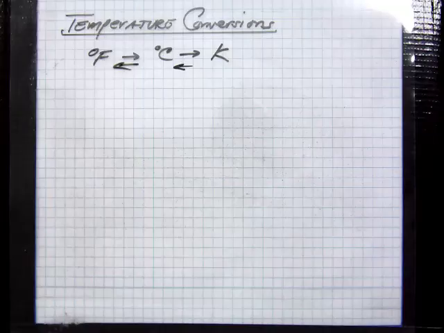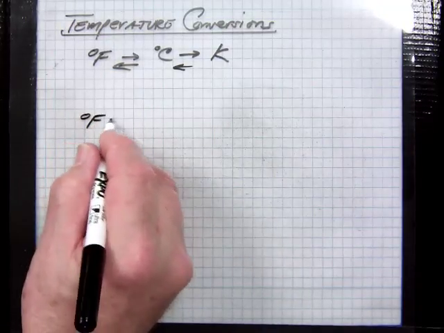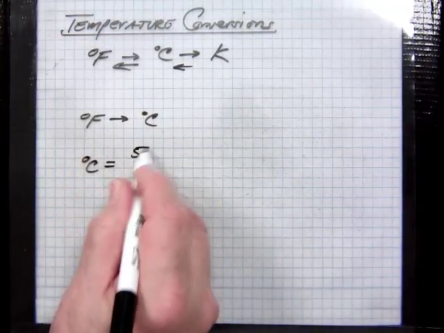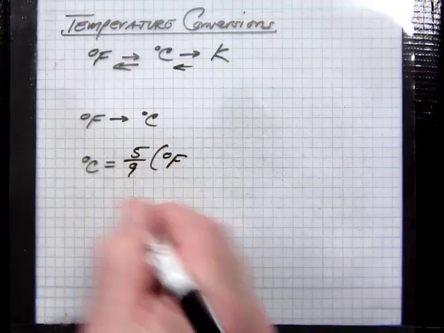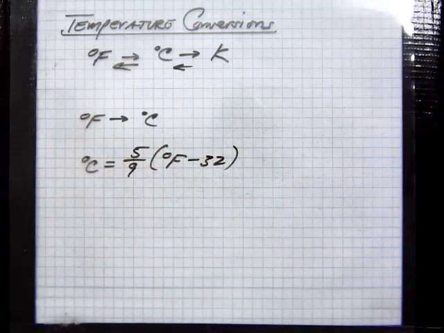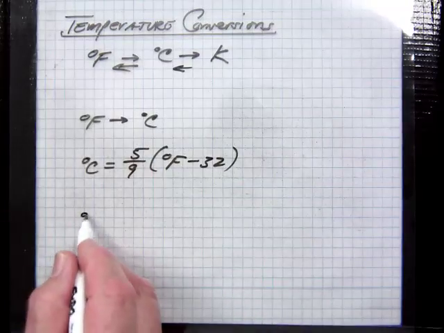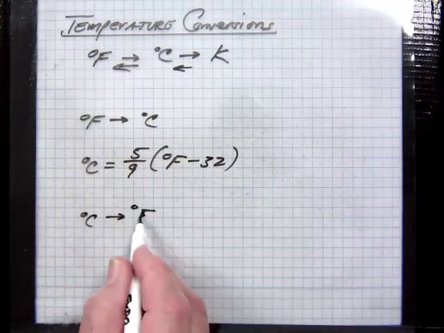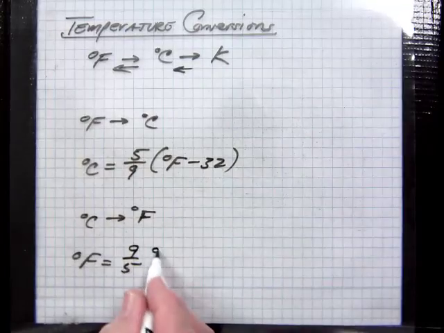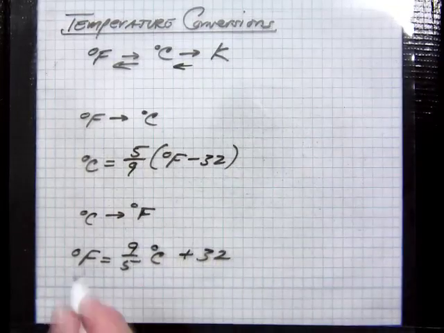So you need to understand the formulas. Now, most people have a conversion on their calculator, and they don't worry about it that much. But it's my obligation to present the equations. If you're going from degrees Fahrenheit to degrees Celsius, you want to use degrees Celsius is 5 over 9 parentheses degrees Fahrenheit minus 32. That's the old classic formula for that. And if you're going from degrees C back to degrees Fahrenheit, you want to go degrees Fahrenheit is 9 over 5 degrees C plus 32. You don't have a parenthesis in that one.